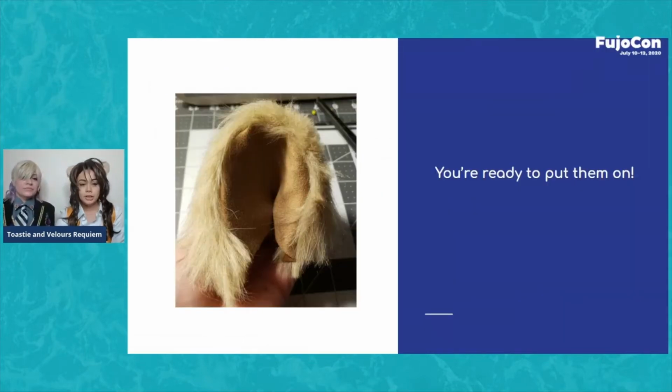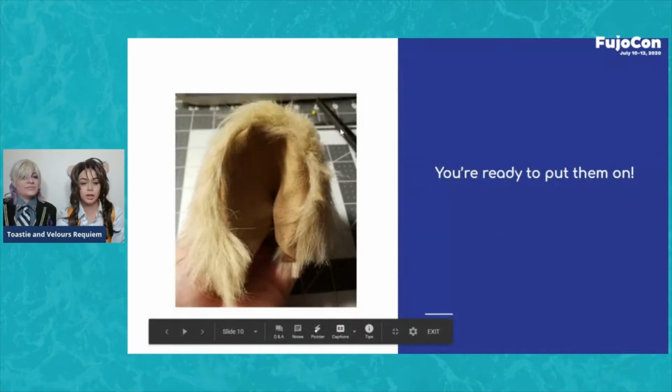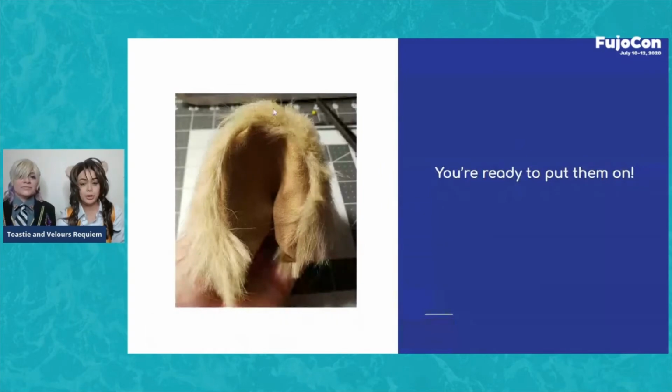And so once you turn it all inside out and you have it all glued together, this is eventually what you're going to look like here. You can see that for this particular test that I did, I trimmed the fur along the top so that way it didn't poke out and it wasn't crazy. I was going for a more rounded, like a bear or lion ear type thing here.